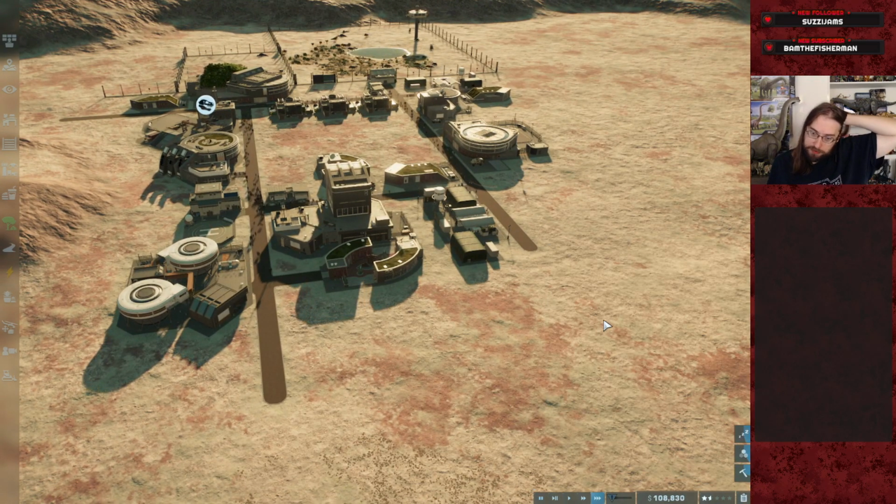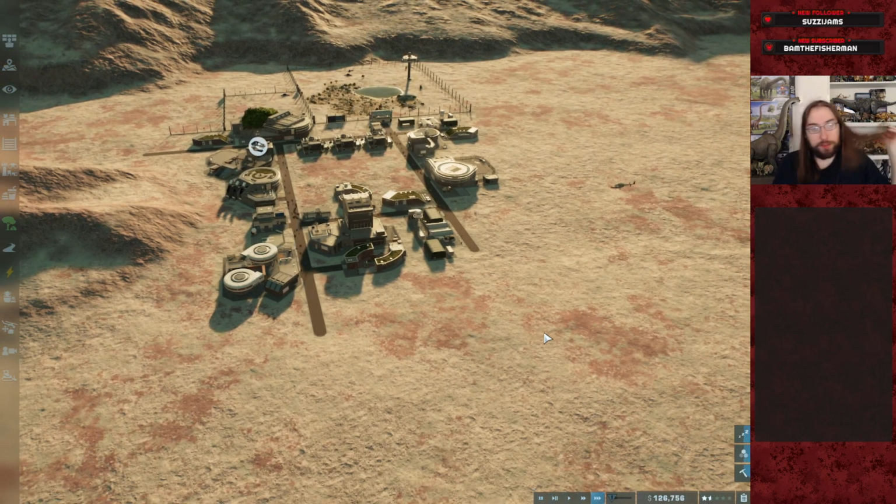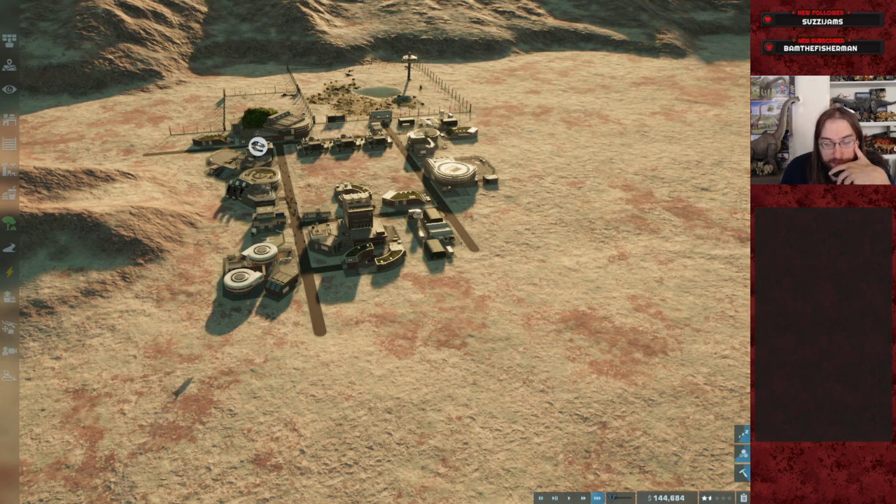So I think we'll end this episode here, keeping these ones a little bit shorter. And next time, get $1 million and do stuff.